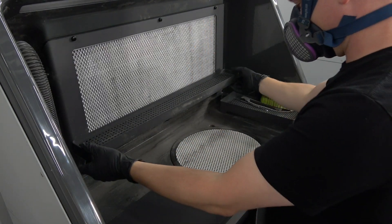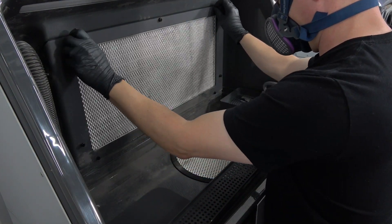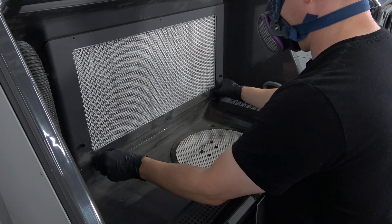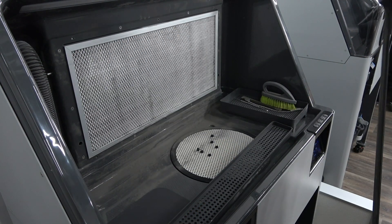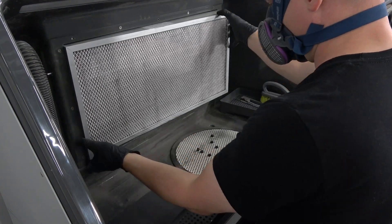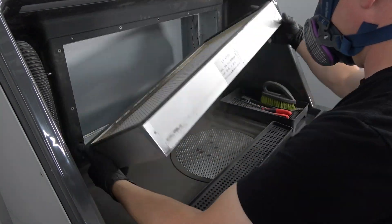After 100 hours of use, the HEPA filter needs to be replaced. Start by moving the tool shelf aside and removing the six thumb screws from the frame around the filter. The two that hold up the tool shelf do not need to be removed. Lift the frame up off the rests and towards you and place it nearby. Use thin pliers to pull the filter towards you by the metal mesh, taking care that any powder left in the filter may fall out.